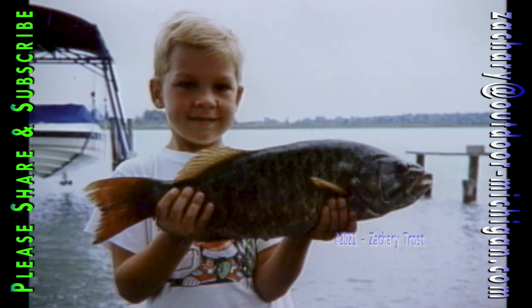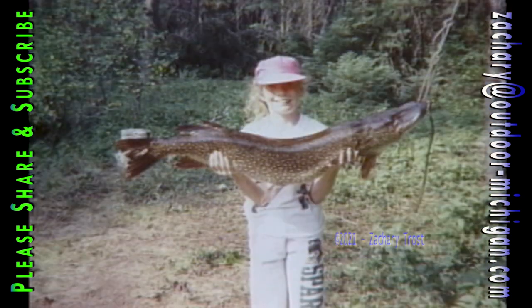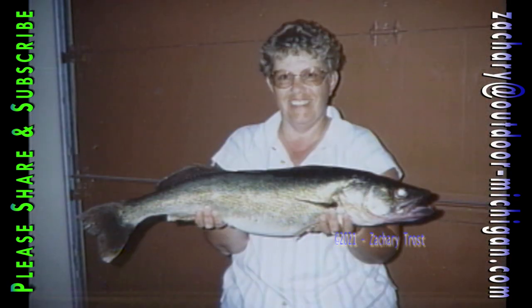It qualifies for a Real Tree hunting award because it had an outside spread of 20 and a half inches. Here's a 20 and a half inch smallmouth bass that Mike Manzuig from Mount Clemens caught from Lake St. Clair — great picture. And Amanda Patrick from Portland caught this 43-inch northern pike casting a Johnson Silver Minnow — a great trophy in anybody's book. Catching trophy fish is something that anybody can do if they're at the right place at the right time. Leona Dowd happened to be on one end of the line when a trophy walleye grabbed the other.